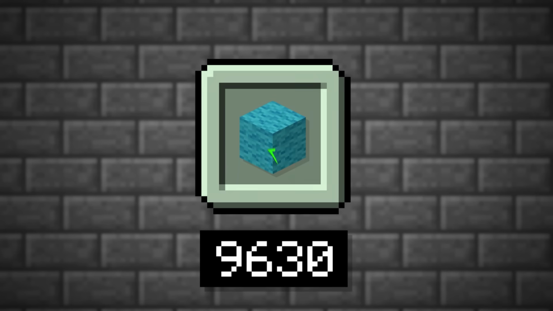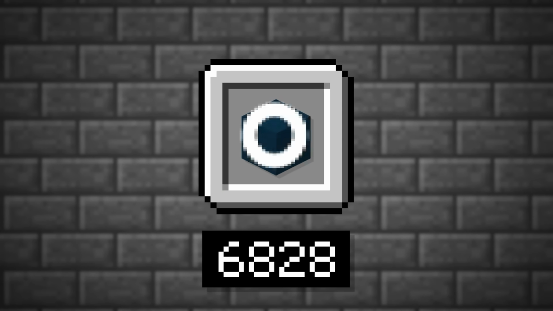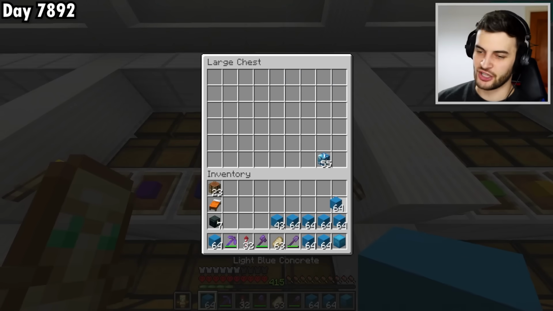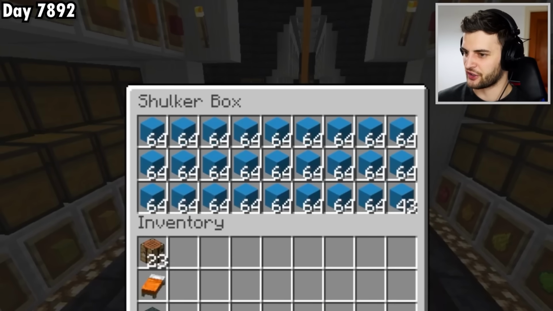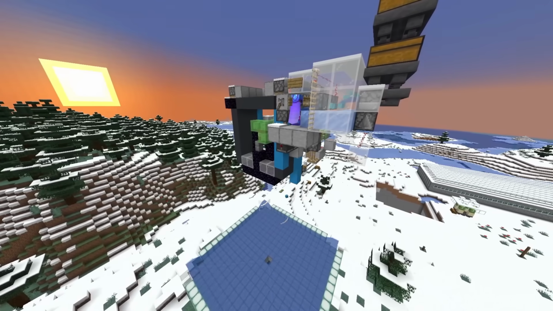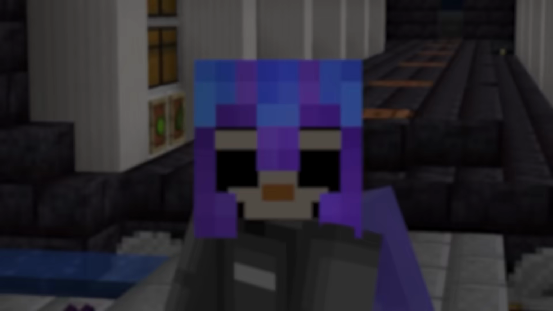And with the first item now being out of the way, I can now move on to light blue concrete. I need 4 shulker boxes of it in total, and thanks to past projects, I've already got one of them, so there's just 3 to go. Which I can easily craft with all my sand and gravel, and then convert into concrete. And the next item on the list is lapis blocks.